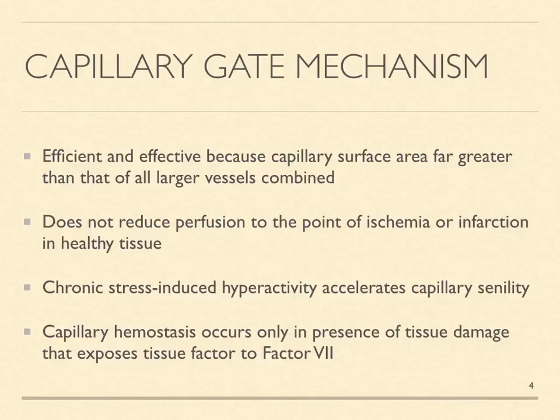The mechanism does not normally halt capillary flow or reduce perfusion to the point of causing ischemia or infarction, as evidenced by the absence of tissue ischemia and infarction in health and youth. But chronic hyperactivity of the mechanism accelerates the capillary deterioration that is part of the normal aging process. I call this accelerated capillary senility. The premature destruction of capillaries compromises tissue perfusion and oxygenation and predisposes to tissue ischemia, infarction, eclampsia, and organ dysfunction, and particularly congestive heart failure.